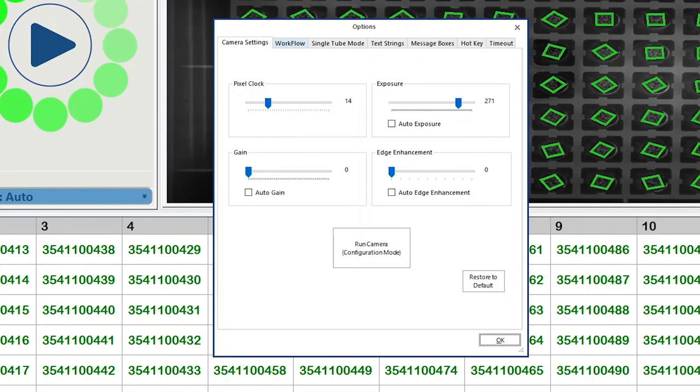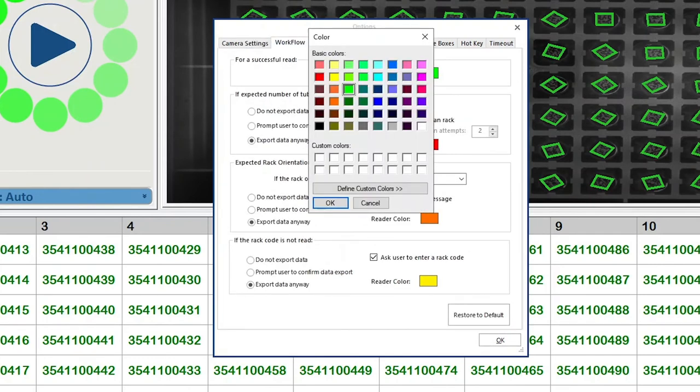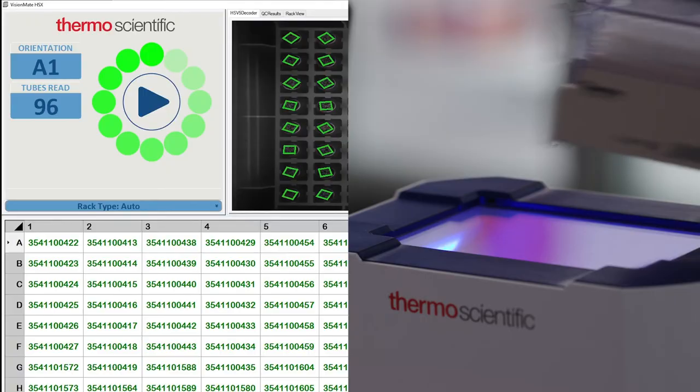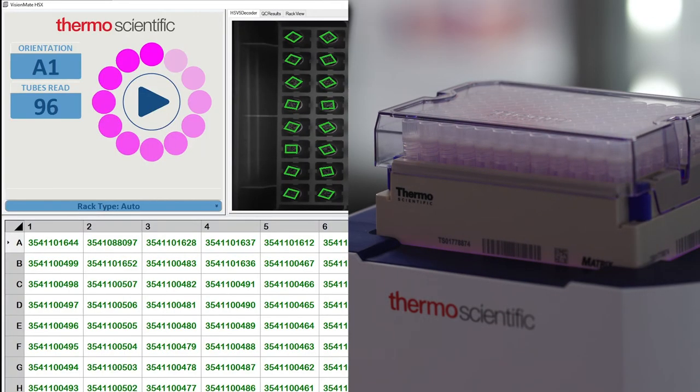The VisionMate HSX LED visual feedback is customizable. The color associated with each of the 4 read outcomes can be changed in the menu according to the wants or needs of the user. The feature adds a personalization component to the reader for each user. This feature also provides flexibility so users with color vision deficiencies can realize the benefits of the visual feedback.